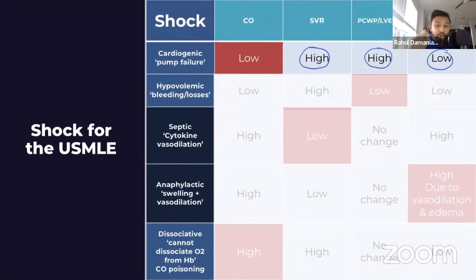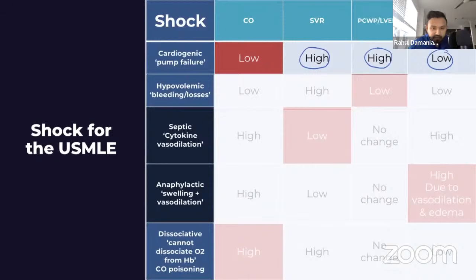And just so that I know you have the concept down, if you have a low mixed venous oxygen saturation, what does that tell you about oxygen extraction? Go ahead and put that in the chat. Is oxygen extraction high or low if you are going to have a low SvO2? Excellent. You guys know the concept, and we're going to keep moving on.